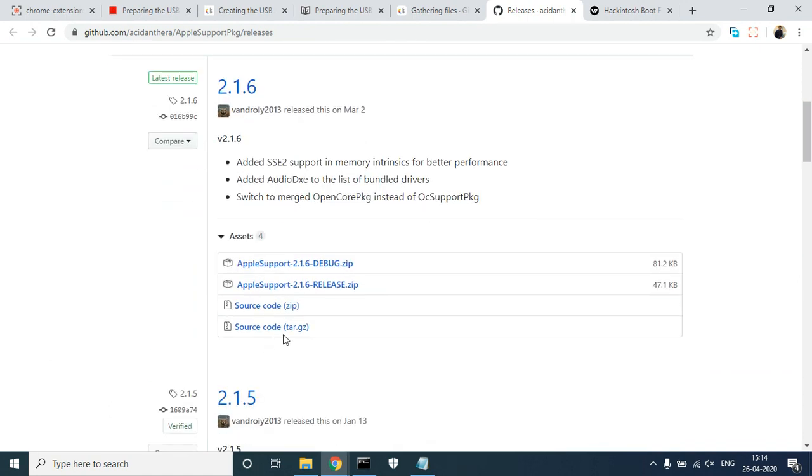Here you have to download this Apple Support 2.1.6 debug.zip package.